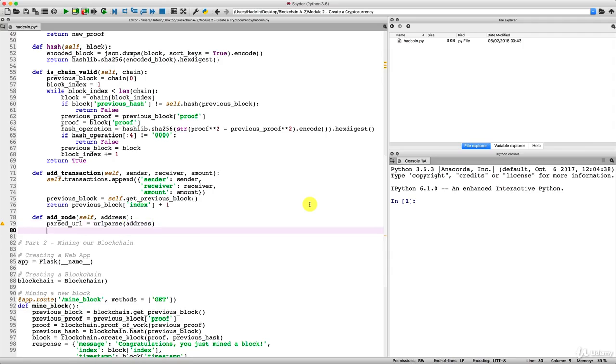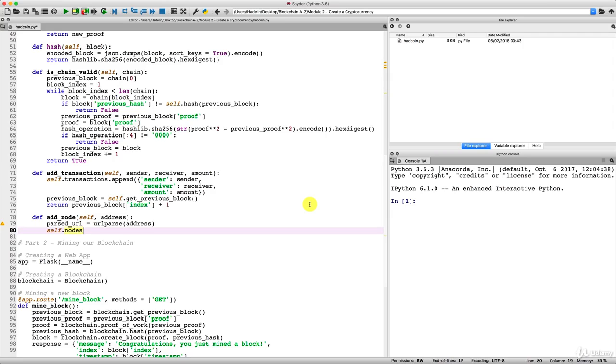Perfect. Now we are ready to add this node to the network by taking our set of nodes, which we called self.nodes. We want to use something similar to the append function to add this node to our set of nodes. However, remember, nodes is not a list, so we cannot use append, because append is only used for lists.